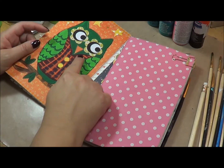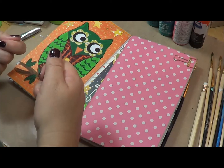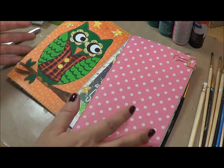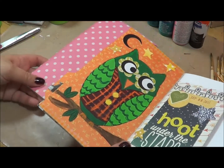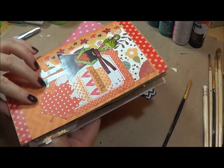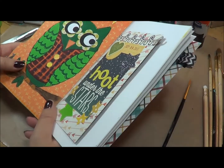Then I tried to come in here with some purple paint, and my paint just was not real thick, so I was kind of smearing the other paint, and I also didn't wait for the original orange to dry, so that created some issues. But I'm looking at it this way: this is just a fun little journaling page that I did in my journal, so it was for fun, and it's okay that it's messed up a little bit.